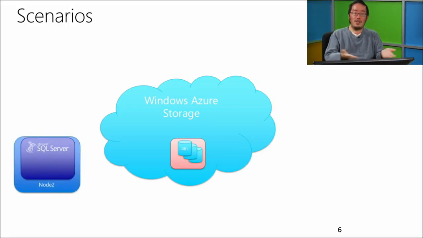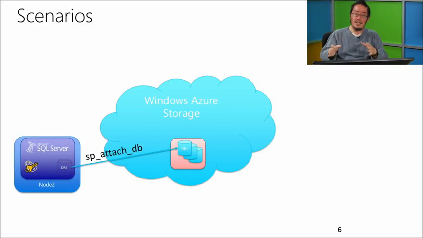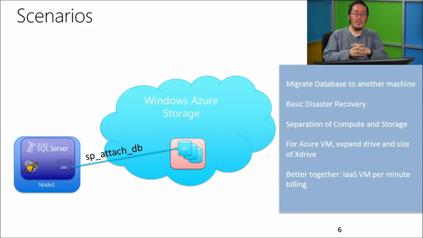Now, you can actually create a whole new instance somewhere safe, hopefully. You have another machine. Let's call it Node 2. You have SQL Server back on that machine again, and you do the same thing. You create that credential that we previously created. And now all you have to do is issue an attach command to the existing data that you have on Windows Azure Storage, and it's up and running, and you have that node and SQL Server back and available and in production relatively quickly.